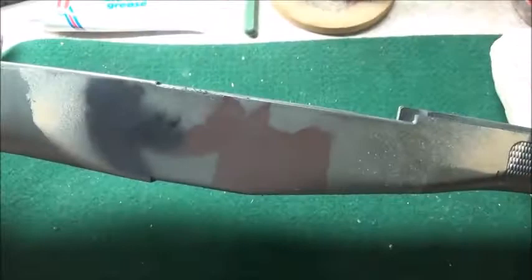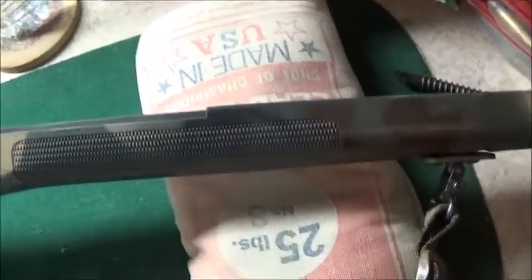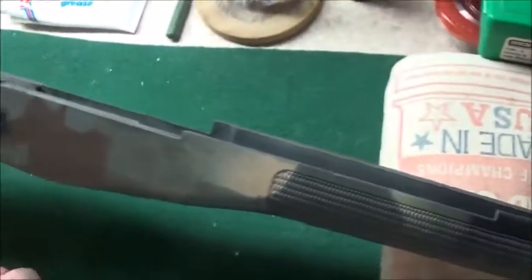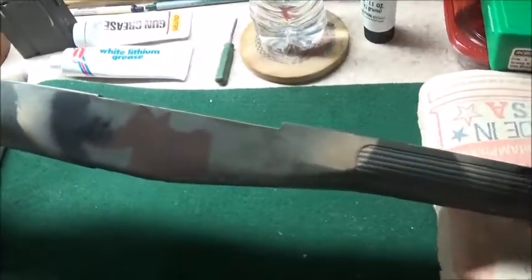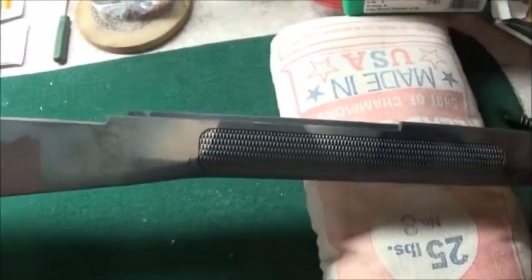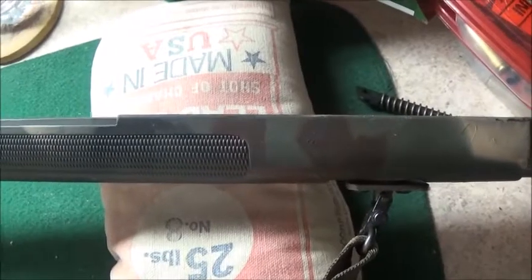I was new to the M1A, new to rifles, really. Not necessarily new to rifles, but new to the whole painting them thing, and it was my first semi-automatic, and I wanted to camo it up as soon as I could. I was just thrilled to have an M14. Been wanting one for a long time, and I'd finally got one, and I wanted to paint it. So I went out in the garage and threw a coat of paint on it, and it wasn't about a year later, and that coat of paint on it started rubbing off real quick. And I learned from my mistake, as you can see here with this one.